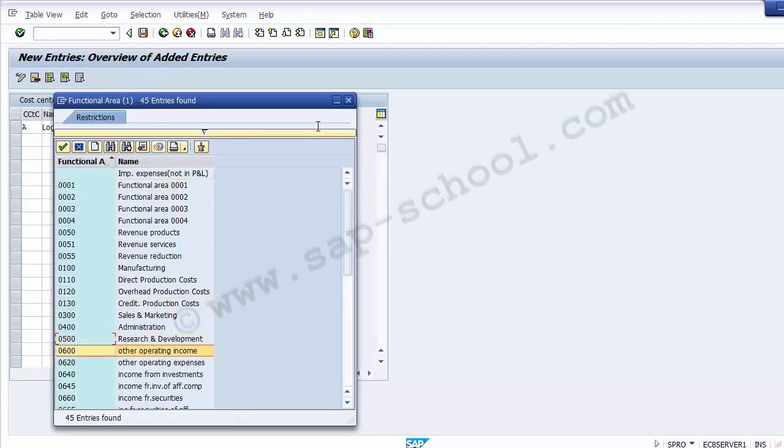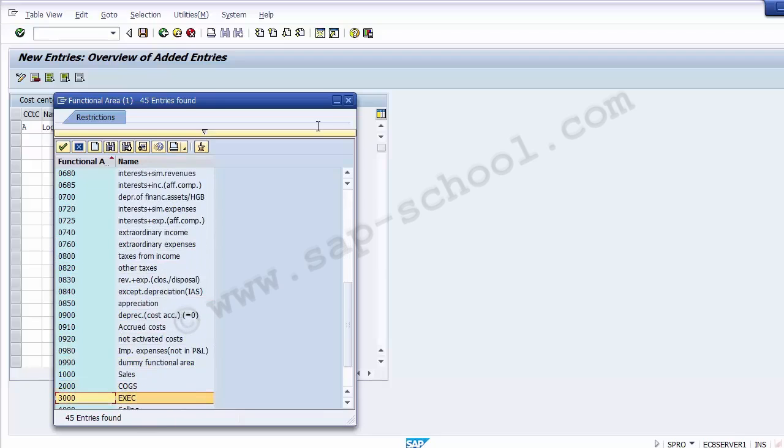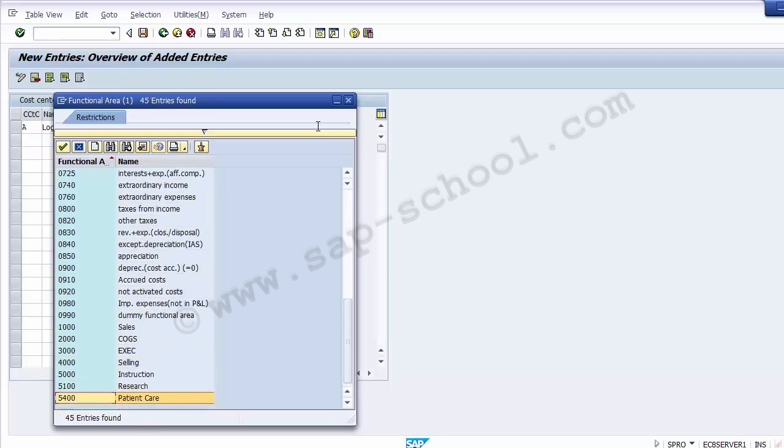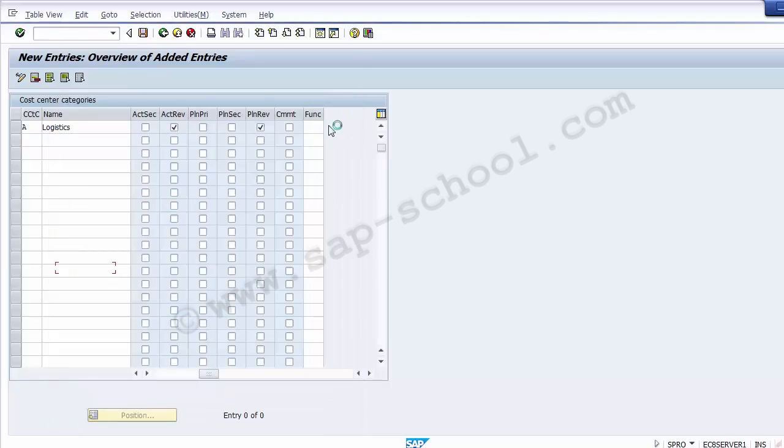So logistics would be a part of manufacturing revenue. If a purchase department is not there, we can take it up with manufacturing. So this is the functional area which we have assigned.